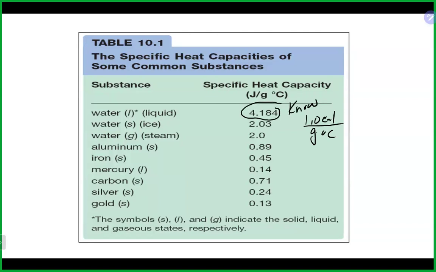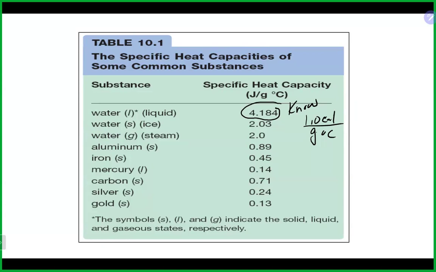Okay. Now, I say it's important to distinguish that that is liquid water because, as you can see, ice and steam have different values. So much like most things, if you go to a table or look up certain values, you want to make sure that it is in the correct state. So if you were doing some type of specific heat calculation where you want to calculate the energy associated with ice changing temperature, you would need to use the specific heat capacity of ice versus the specific heat capacity of liquid water. So the state's really important, and water is an important one because it has all those three different states and it's very common. And we might look at all different states. So you want to make sure you do that.